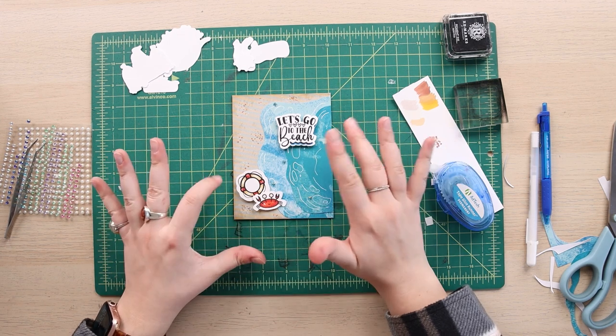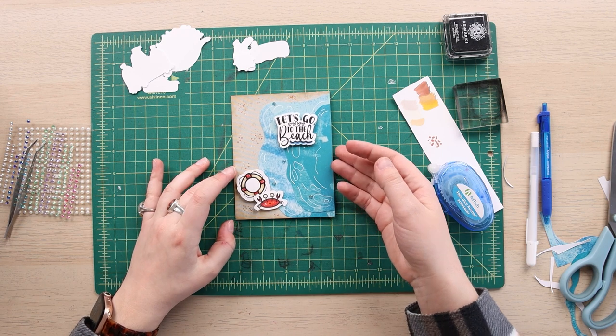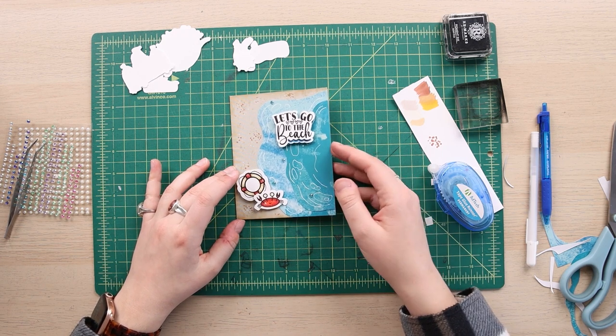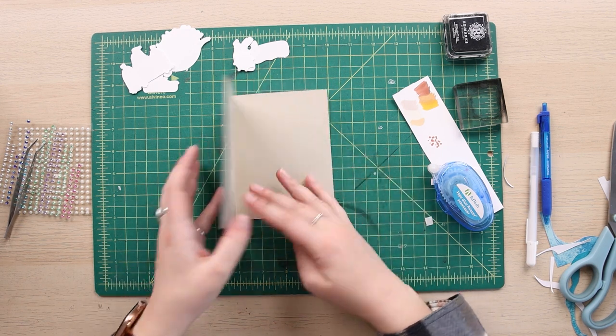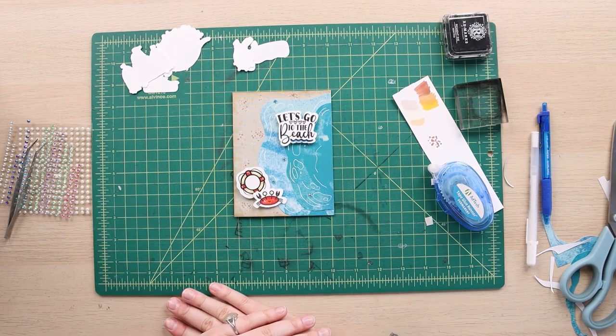Overall, this was a super fun and just playful card that is appropriate for sending a greeting or wishing someone well or even just inviting them out. Really easy and looks pretty good in my opinion.